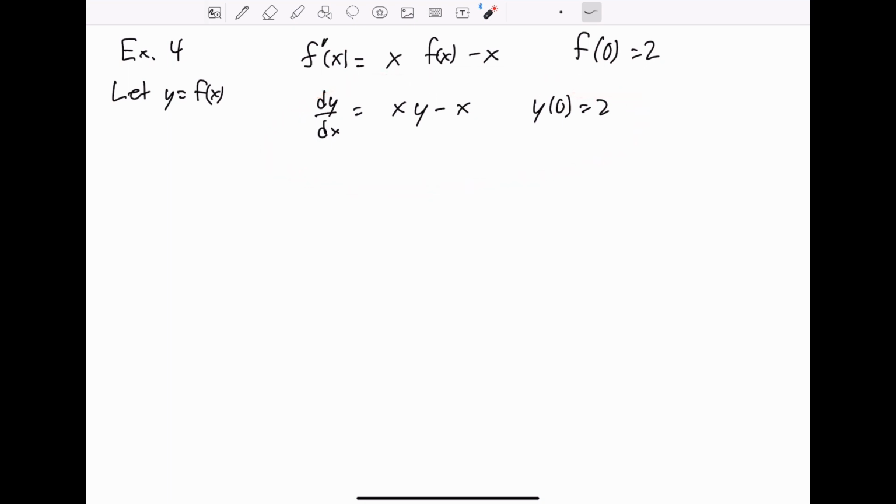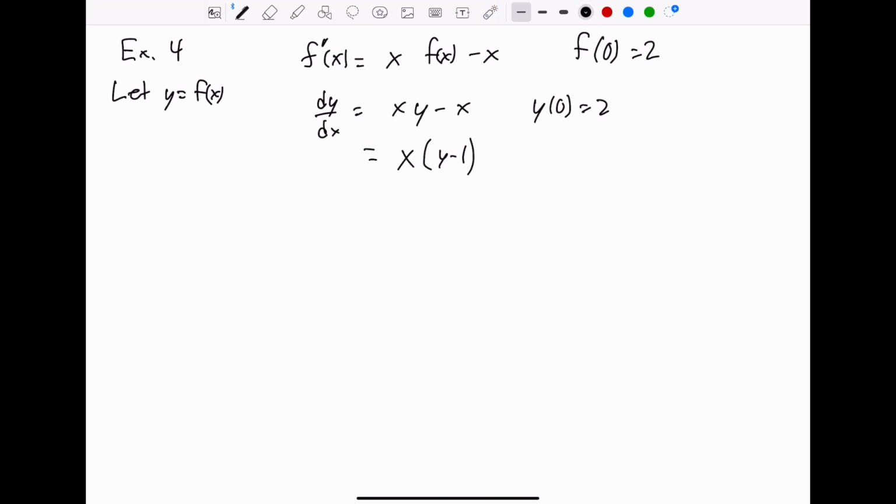We want to solve this differential equation using separation of variables. But is it separable? Do I have a function of x times a function of y? It doesn't really look like it from this expression. I have something with x's and y's and subtracting x. So do you see a way that we can take this and write it as a function of x times a function of y? How about we factor an x? We have an x times both these terms, so we could write this as x times y minus 1. And now I have a function of x times a function of y. Yes, this is separable, and I can proceed with separation of variables.